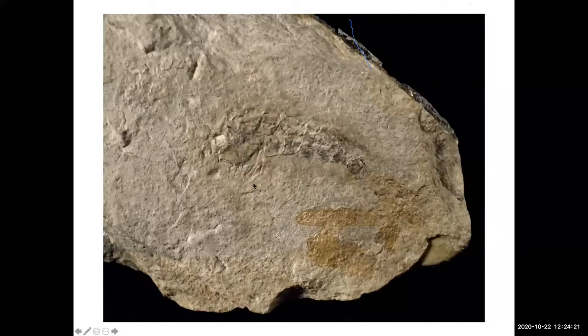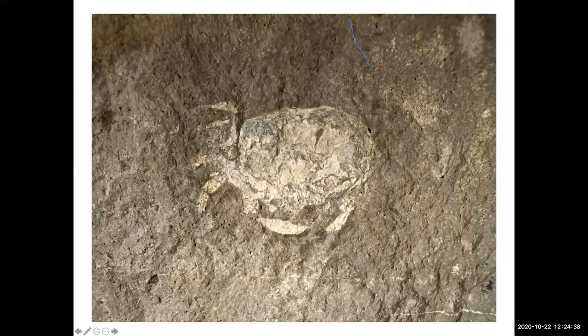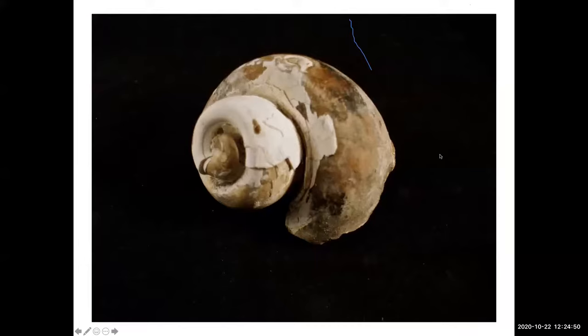Here's a shrimp, which is kind of cool — you can see its eye and then the body. For some reason this is all natural coloring — the tail came out with kind of a yellow color, which is really neat. About two inches long. Here's a nice crab — there's his right eye, left eye, and his right pincher, about an inch and a half across. In the Altamere Shale we get almost no shells at all. This is a moon snail — they're in shallow water. I think what probably happened is sometimes when these things die, a gas is built up in them, so it could have washed out to sea and sunk into the deep sea deposit to be fossilized.